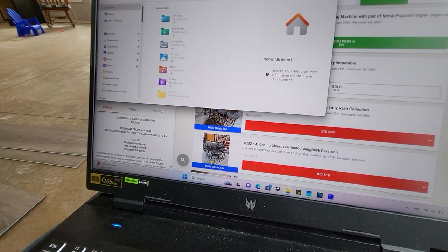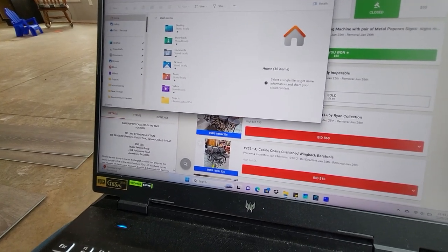4 of those chairs are a whopping $5. So not terrible. In the past, I've bought quite a bit from auctions, and more specifically, I've bought new equipment from auctions and stuff of that nature. And I do know that some of these auction houses actually bid back on the stuff that they sell and drive the price up. I mean, I've been in cases where I have technically lost. It says I've been outbid, and then a couple seconds later, boom, I magically have it at the last bid I have.